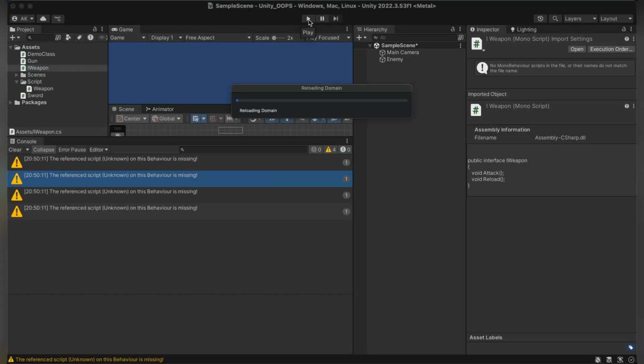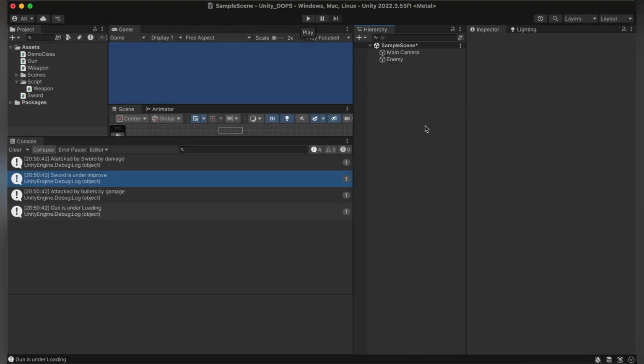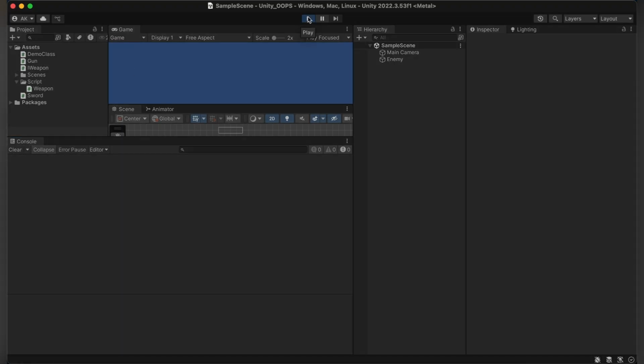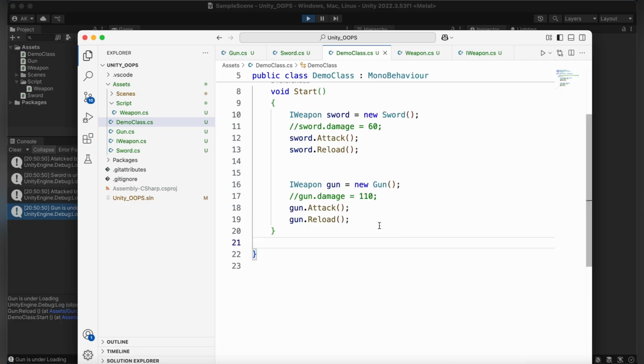I haven't saved the scene. Attacked by sword, damage, sword is under improvement. Attacked by bullet, oh, the spelling is not correct, that is, gun is loading. So we can see it's working very well.